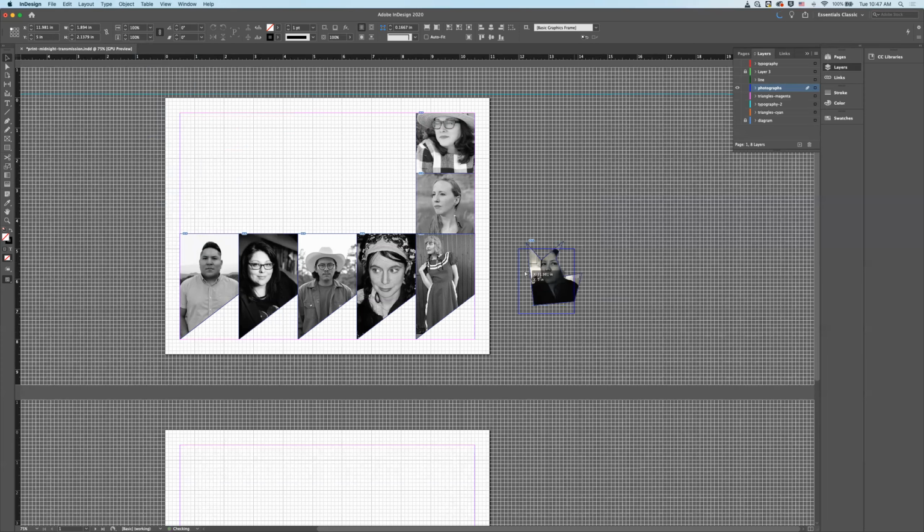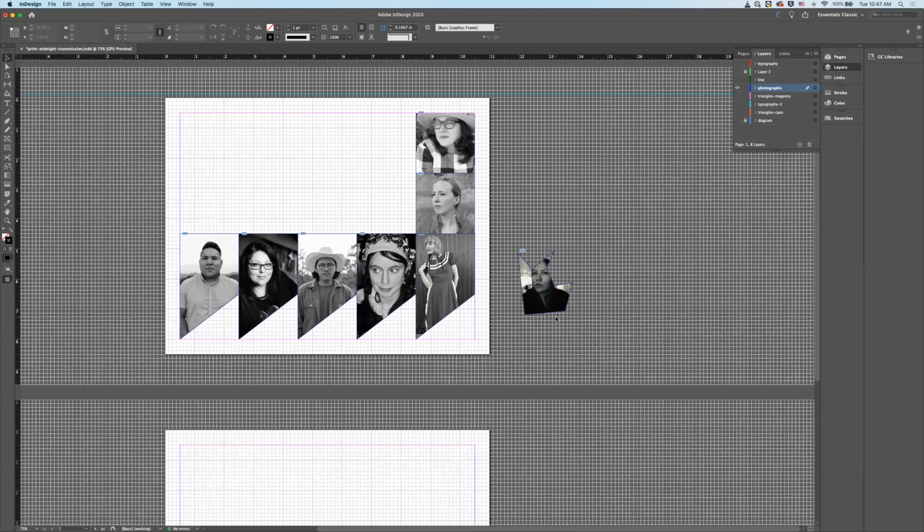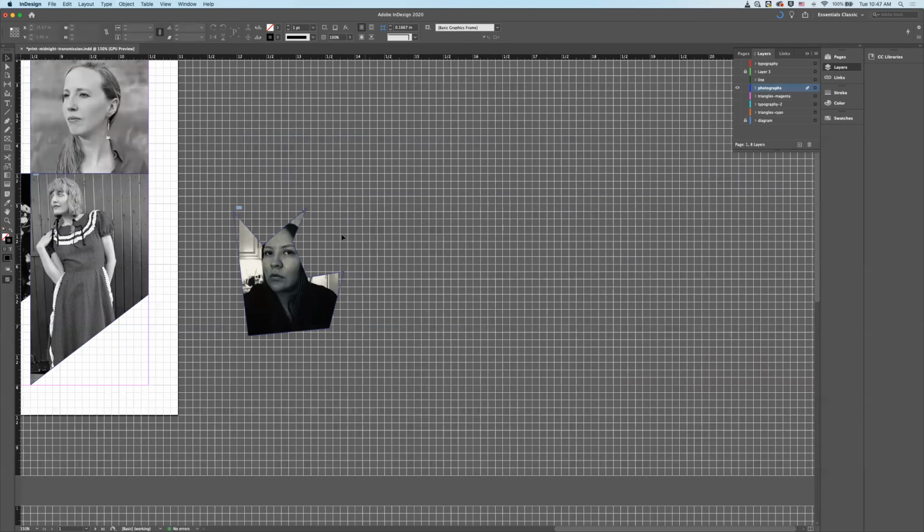And so it is kind of an odd object. And we can also remove the stroke. So right now this has a black line surrounding the object. Well, we don't need that. We can go up here and remove that stroke. All right, let me zoom in on that so you can see what's going on. So yeah, no stroke there.